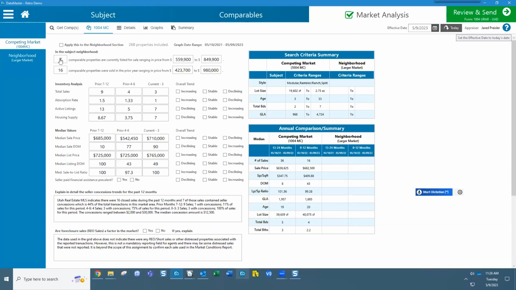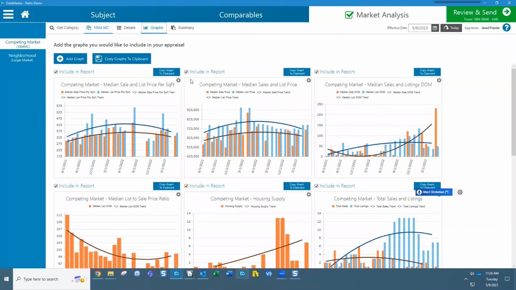So currently there's 7 active listings. There's 16 solds in the last 12 months. We can see their price range. We can go to those graphs, kind of see what we expected. Prices have begun to drop. When the rates started increasing in my area, we started seeing very, very little sales and listing activity. The market reacted in a very hesitant way, and a lot of folks pulled their properties off the market. And we can see those gaps now in today. But this is now going to be accurate as of today.